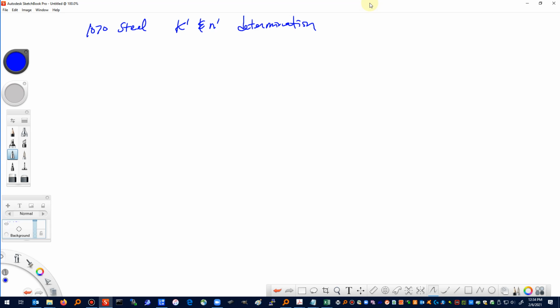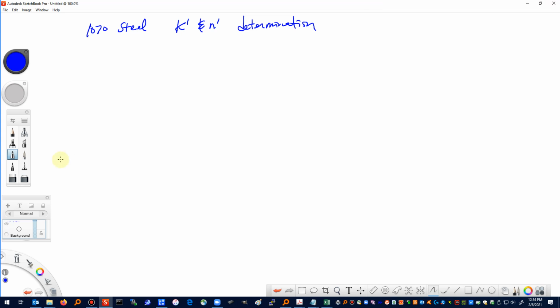Now we've talked about the idealized situation in the previous lecture. And when we look at the real data, there are a few things that come up that we have to account for and understand what's going on.